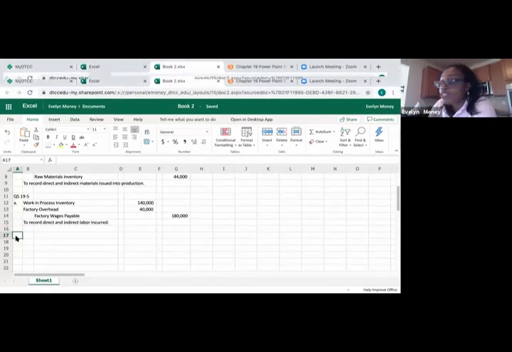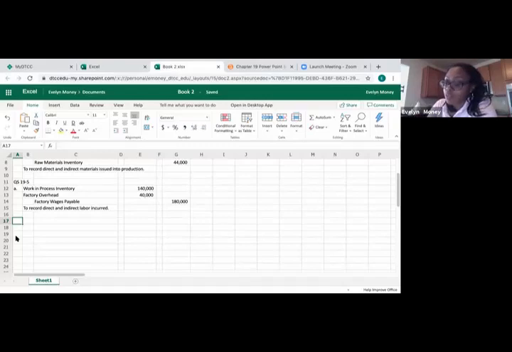All right, there is one more that I want to do with you. And that one is Quick Study 19-6. And this is going to help us see the predetermined overhead rate. Because sometimes when you talk about the predetermined overhead rate, it kind of makes sense, but it makes more sense when you actually see the calculation of it.